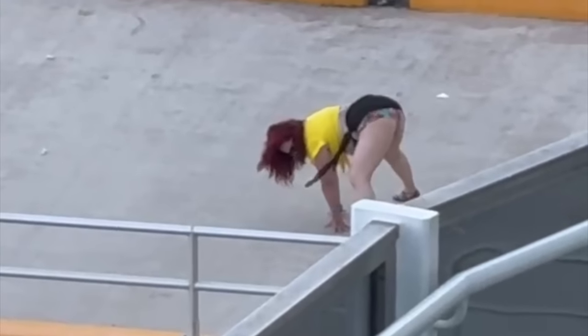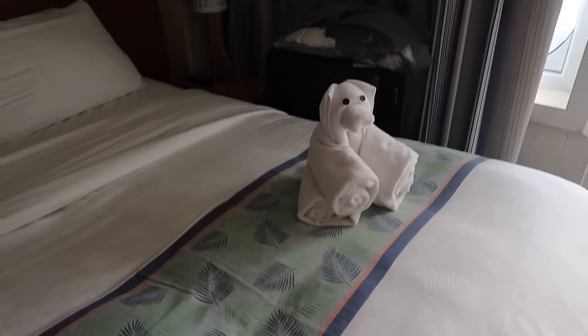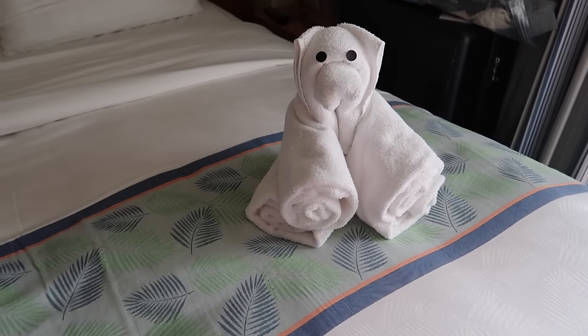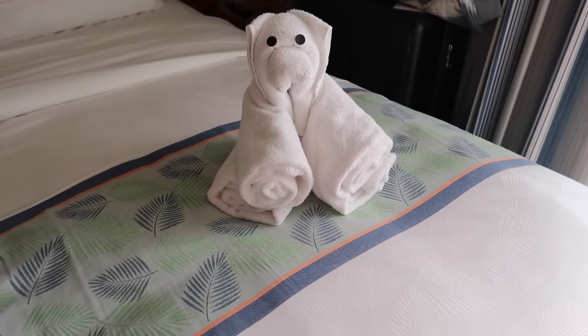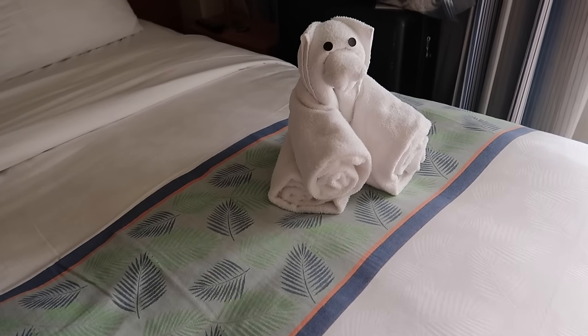Is it still a line to get on? Look. No, not really. What she do, y'all? Oh my God. This is a what, Damari? A walrus? What's this? What's this, y'all? We're going to call it a turkey.